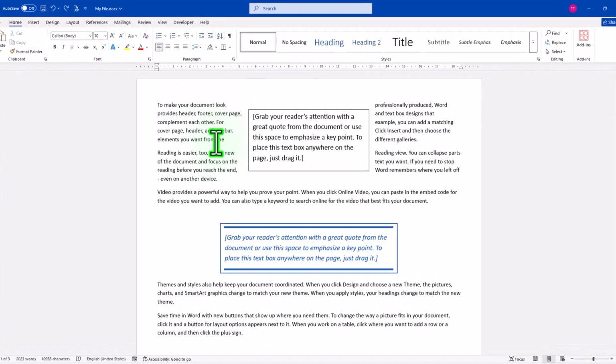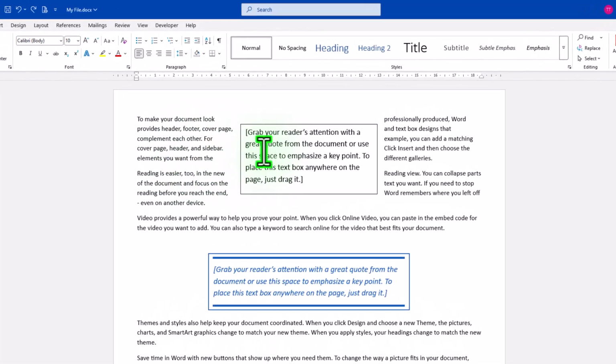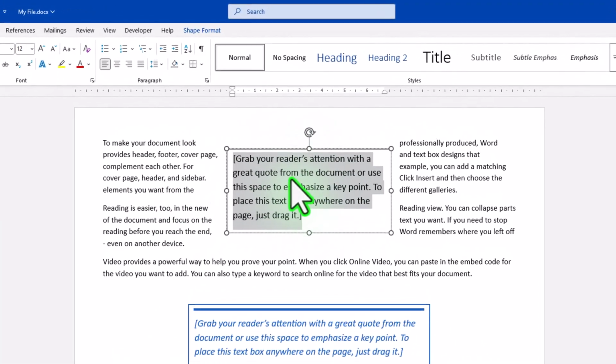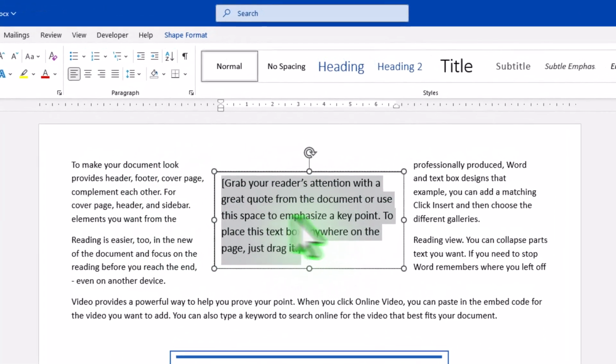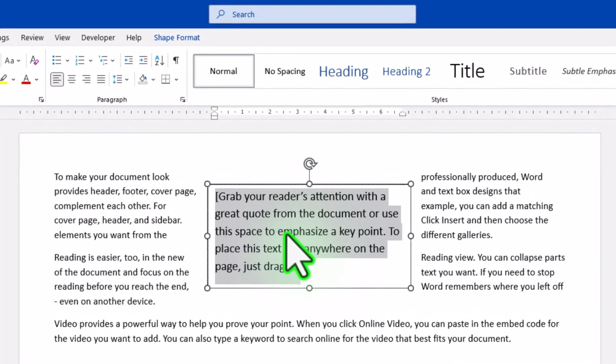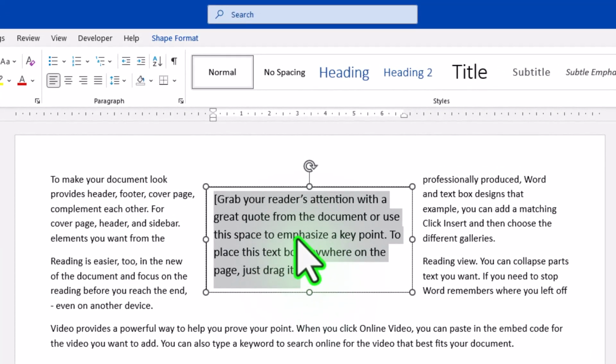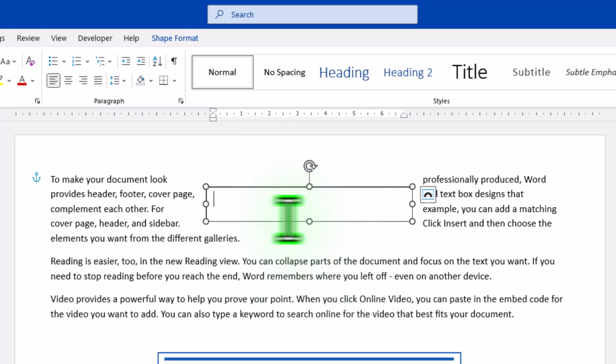First, open your Word document and find the text box you want to remove. The most important step here is selecting the text box correctly. This is where most people make a mistake. If you click inside the text box, you're only selecting the text. Pressing delete at this point will remove the words, but the box will still be there.